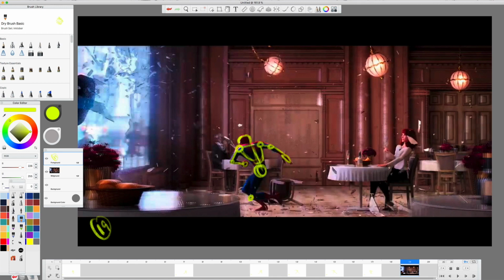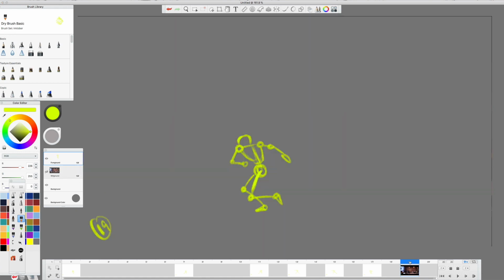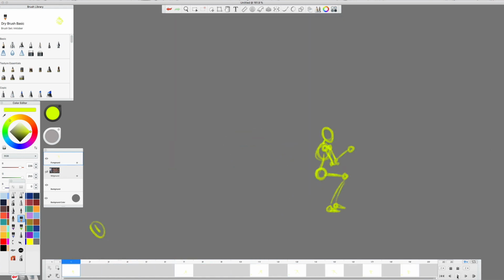We have this knee that's coming in front. There, this knee is coming from behind. So it goes to this foot in front, this foot in back. Right, so there we go. Let's see what that looks like. So there it is, just keys and breakdowns with a simplified skeleton, so we can really see what's happening.